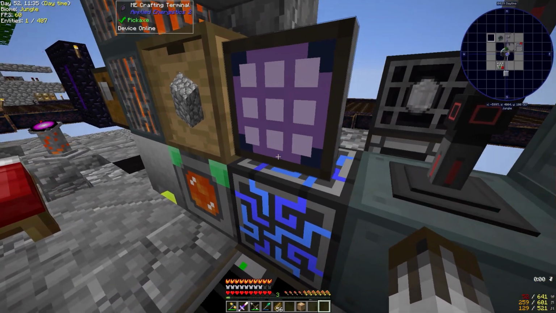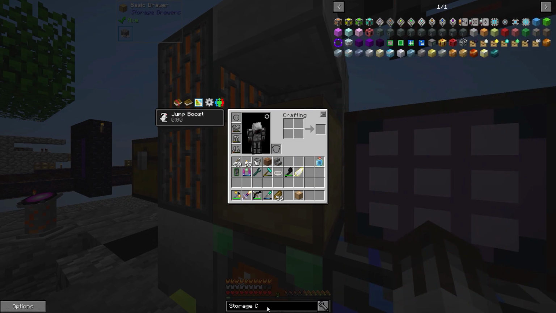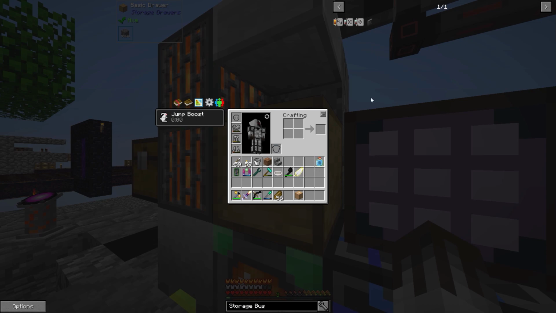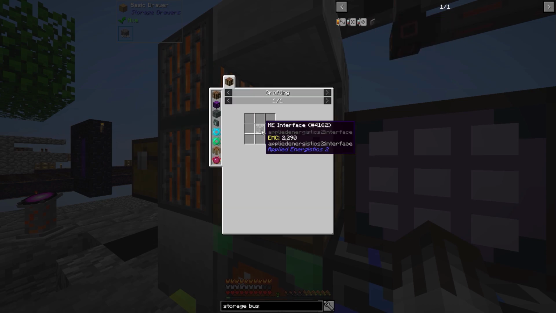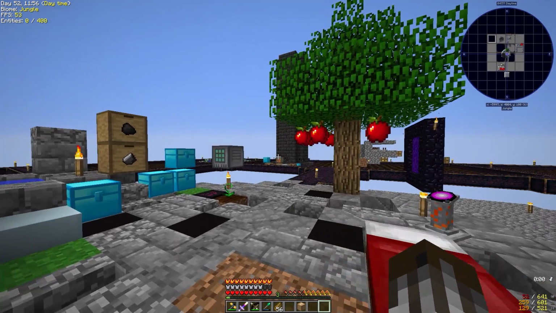We can set up some sort of... there's an item I can't remember what it's called, but yeah, storage bus. In fact, how do you make a storage bus? ME interface, which is formation core, annihilation core. Should we make one of these for the last bit of the episode? I think we shall do that.